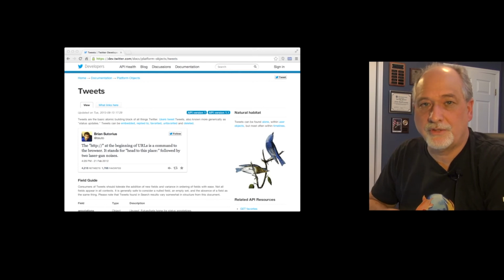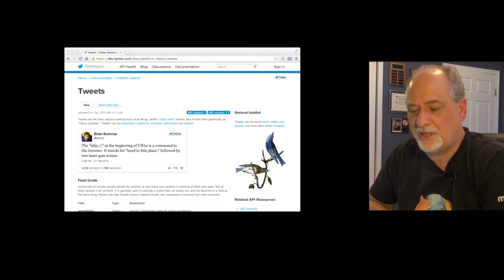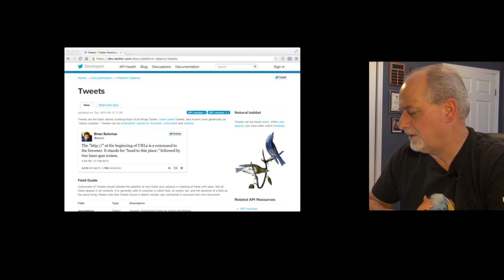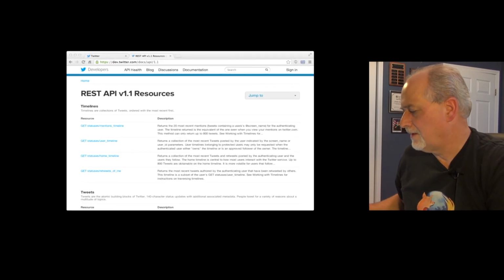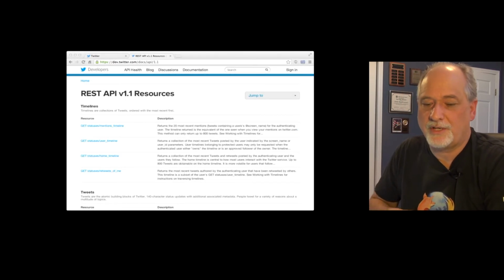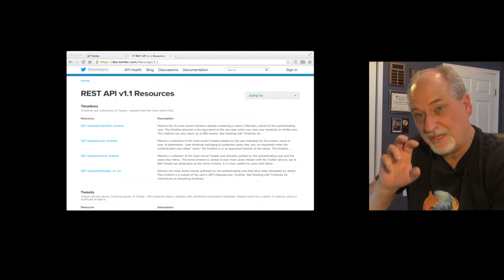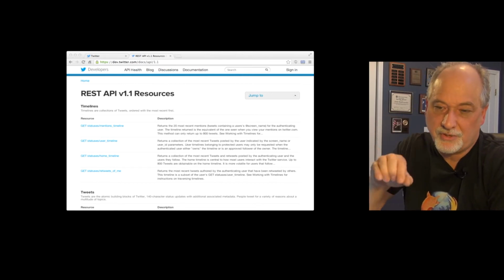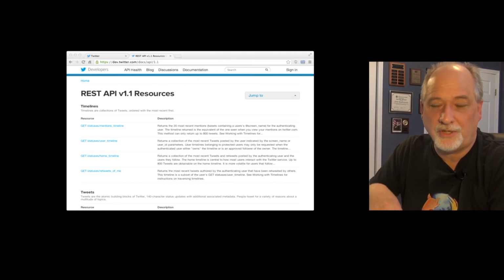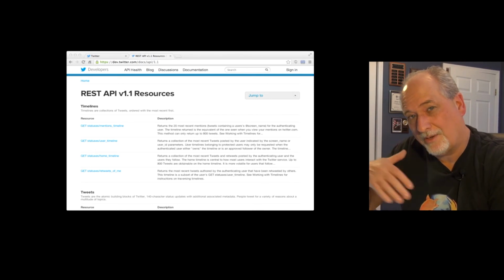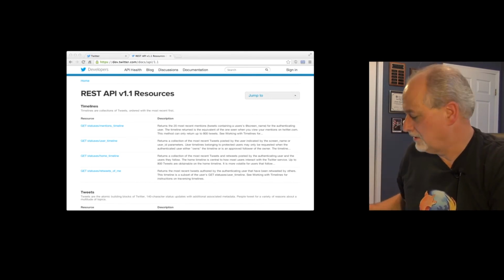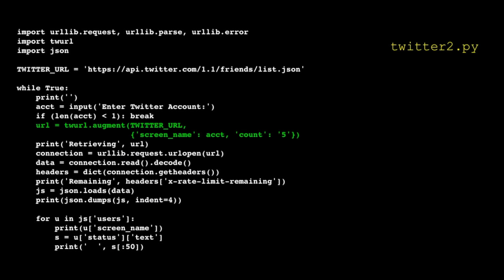You'll look through the Twitter documentation and it'll say, this URL to get the tweets, and it says do a GET request to this URL, and maybe substitute a little bit of things here for the screen name you're looking for or how many tweets you want. They tell you how to carefully construct these URLs. So here's an example bit of code that talks to Twitter. For now, I'll ignore the security bit. That's all hidden in this TWURL.